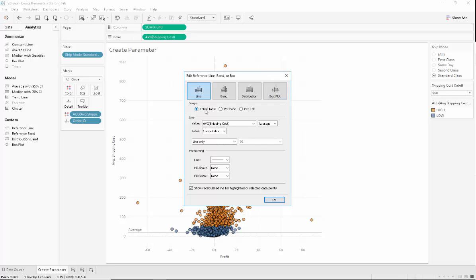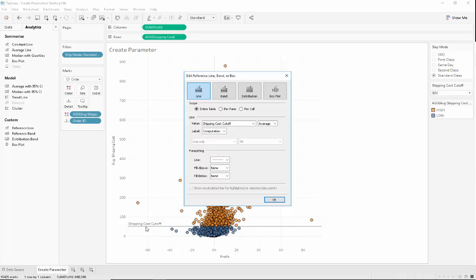So we want it on the entire table. What is the value that this line is going to be using? So I want my line to represent that shipping cost cutoff value, which is coming from the parameter. So let's select the parameter, and the label that is right now is showing shipping cost cutoff, but we don't want that.